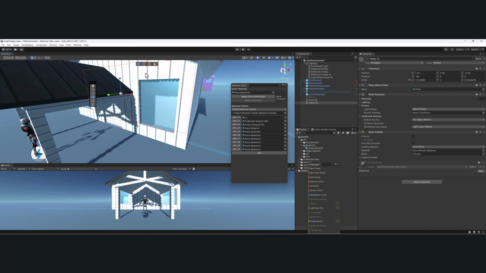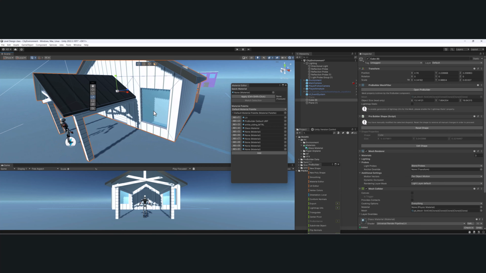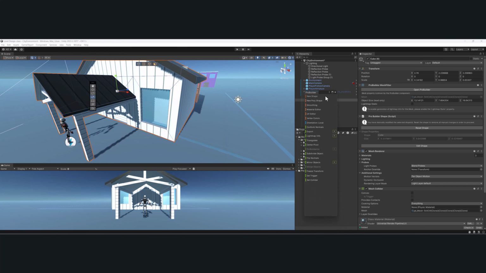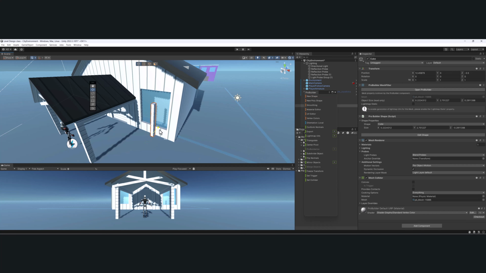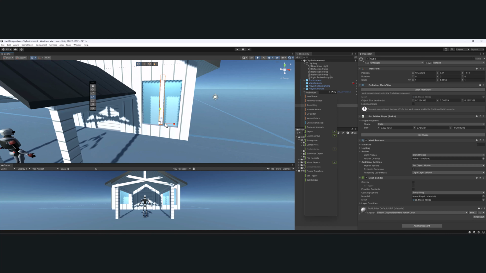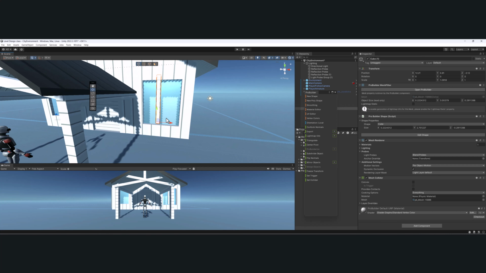Something else we can do is make our windows a little more interesting. So with ProBuilder open here, I'm going to close this out. I'm just going to go to new shape and I'm just going to make a cube, like a thin little cube like this. Bring it up and hit W and just kind of place that to create those little poles, like kind of that cross beam. So I'm going to hit Control D again. I'm going to rotate this on Z.